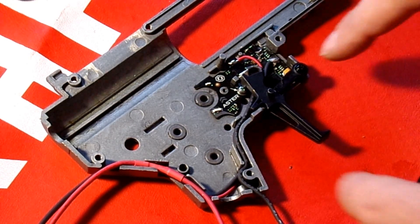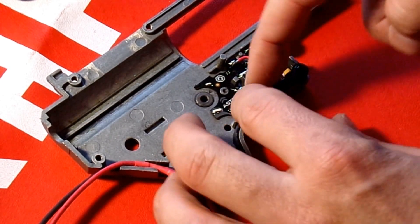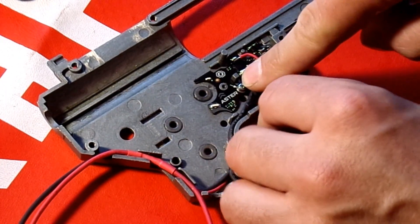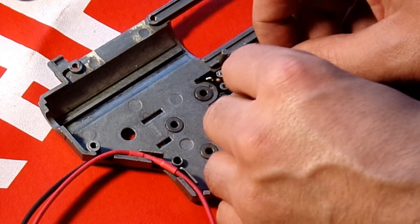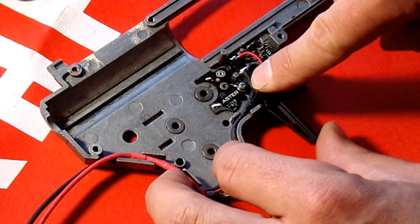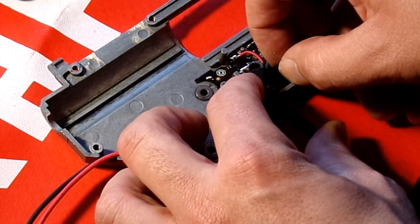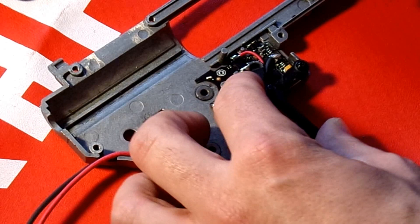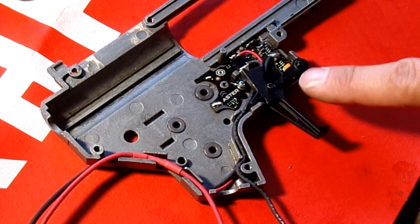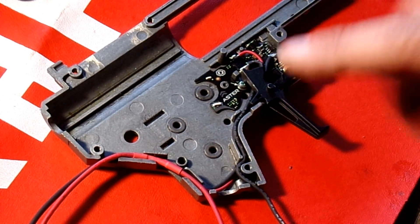Now I just want to do kind of a functions test. Now that I've got it in here, I'm just holding it down so it doesn't pop out. Pulling this through and got some movement — we're good. When this safety latches up — good. Put it down here. We're going to move it, no problem. I'm going to put what would be your safety. I know it's hard to see with the way it's set up, but that won't go anywhere. Push that down — now we've got play. Functionality test: good to go. The trigger is now put in. One thing to know with your gearbox is the direction and style of the trigger and the spring to hold it in place.